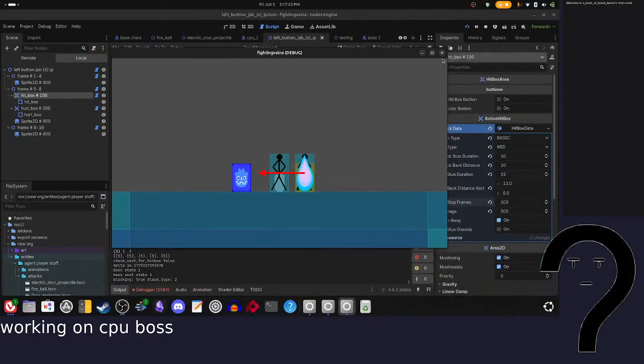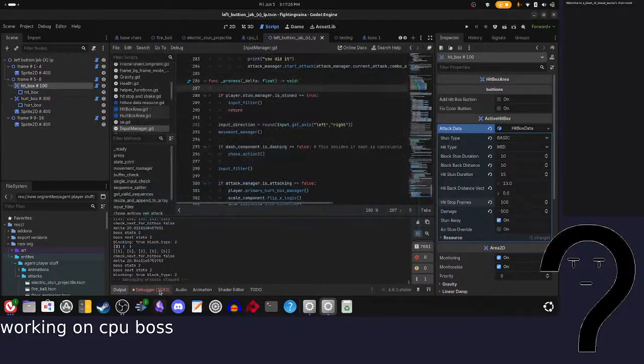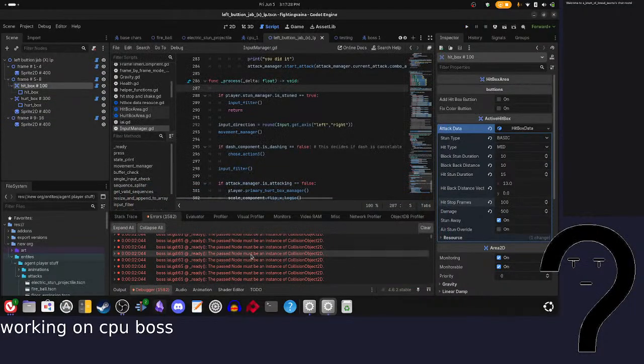It doesn't seem to be doing what I want. So why is it? What is this?